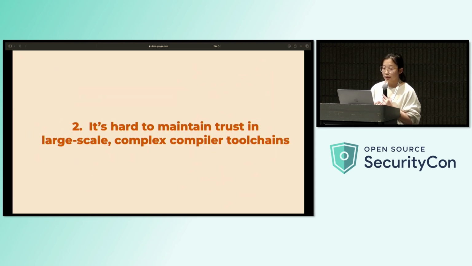The second reason is that it's hard to maintain trust in large-scale, complex compiler toolchains.